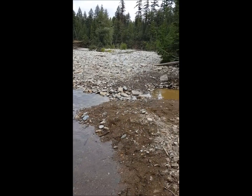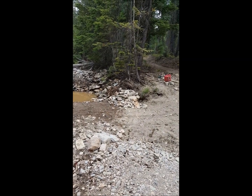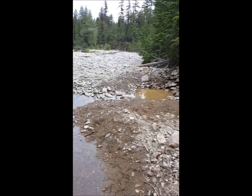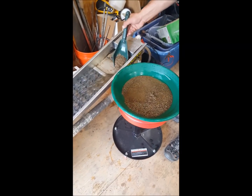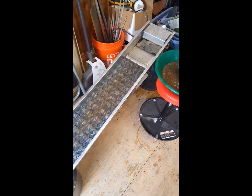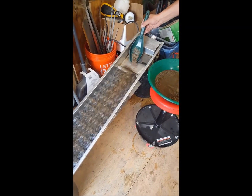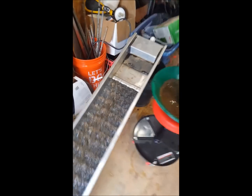For reclamation, all parked out, raked nice and smooth. Actually, a couple of holes on the banks filled with rocks that people were digging too close to the bank. Cool beans. Classified down to 1/8 inch. We are running the concentrates over a green mat, a 1/8 inch concentrator mat, but we had to trim it down to make it fit in the King concentrator. So we pulled the miracle mat out, and now we're concentrating through this.